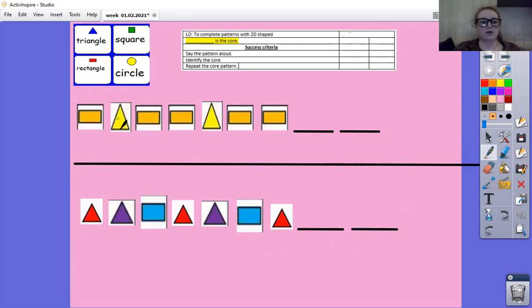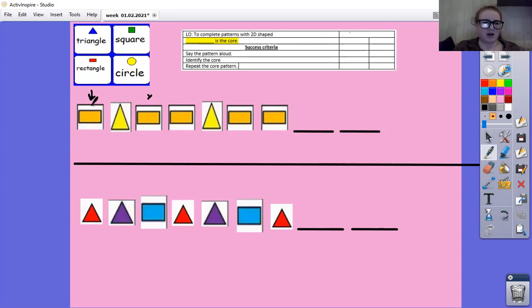Okay, so here I have an orange rectangle, yellow square, orange rectangle, yellow square, orange rectangle, space, space. Okay, let's have a look at it together. So here is an orange rectangle. After my orange rectangle, I'm looking for another orange rectangle for a repeat, but there's quite a lot of orange rectangles. There's an orange rectangle here, but afterwards there's another orange rectangle, whereas after the start of this one is a triangle. So I don't think this is my repetition.